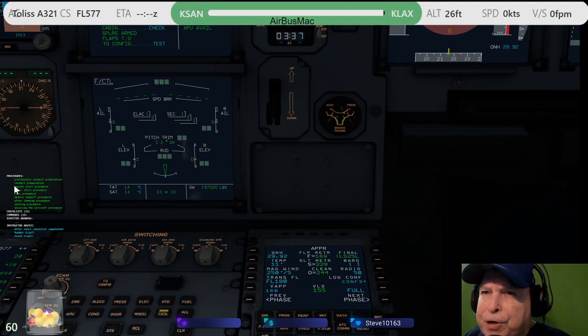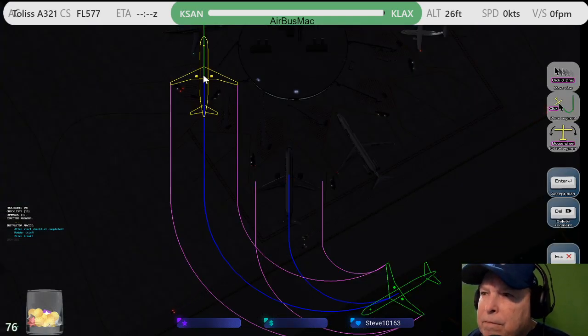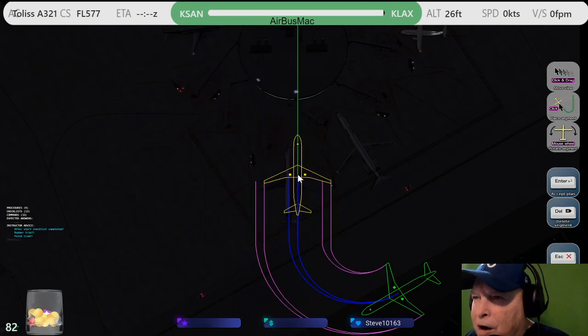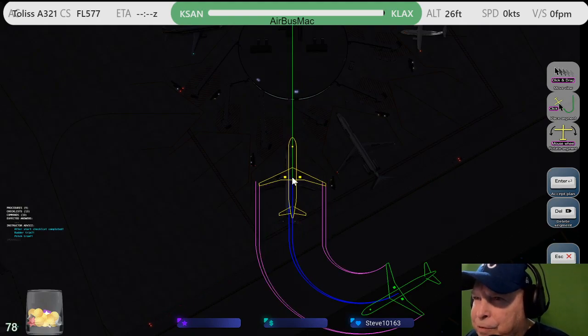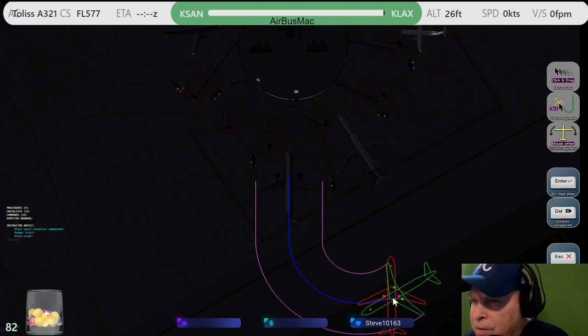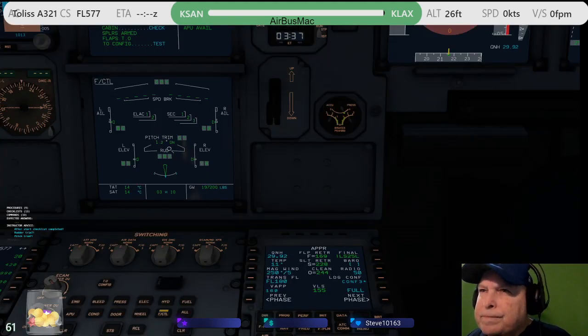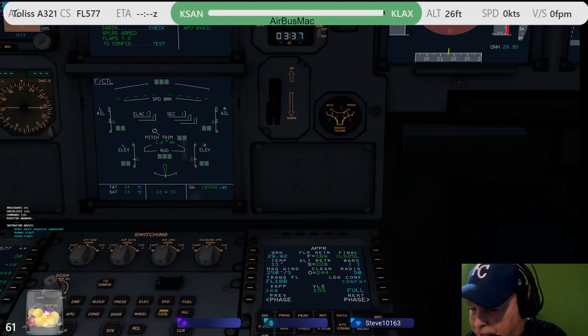Okay, so let's get a push. I got a fancy plug-in for that. Better push. Ground to cockpit. Please show me where you want to go. So, you can see where we are, and we're going to go back there on the taxiway. So, all I have to do is... It's already set. I really don't have to reset it again, but... Ground to cockpit. Tow is driving up. So, we can look outside and watch that tow come up.